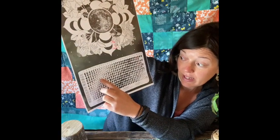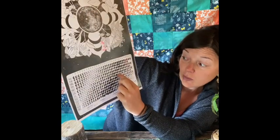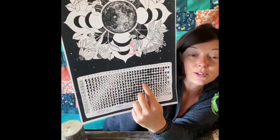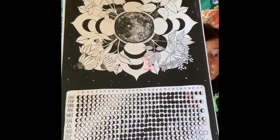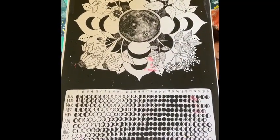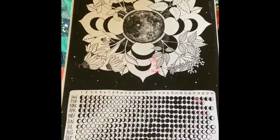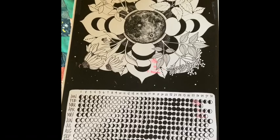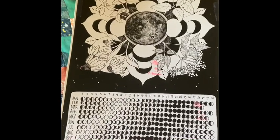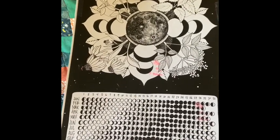All right, and we're just going to count the moons until we see this full black circle, okay? So I'm going to hold it up here so you can do your own counting, and then we'll do it together. So find May the 7th, and then just count the number of circles, the number of moons, until you get to the black one. That's the new moon.